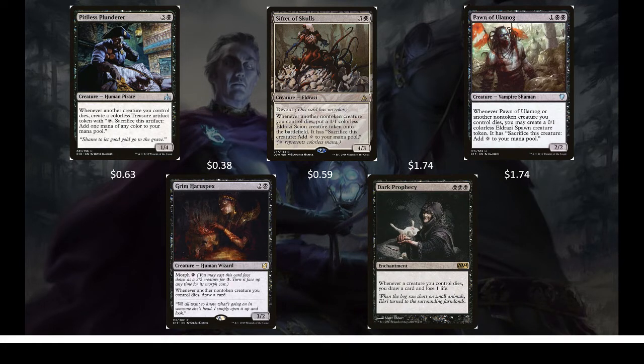where every time you're sacrificing your creatures, it's allowing you to do more things. It's allowing you to keep going and try to win or go off on a single turn. So overall, once again, I would consider all of these automatic includes. Dark Prophecy is a little iffier if you want to include it, but I would still say that it's pretty much an auto-include.